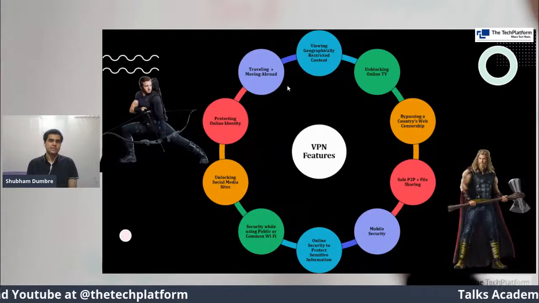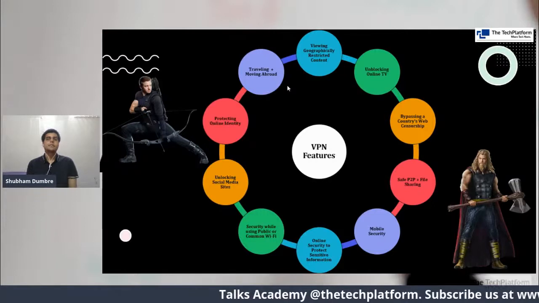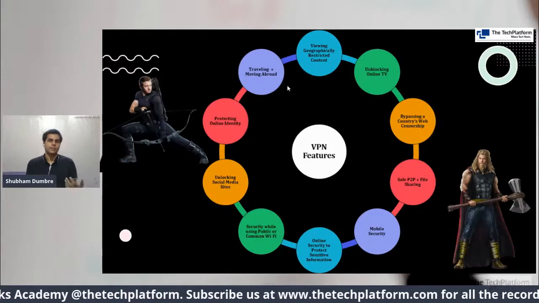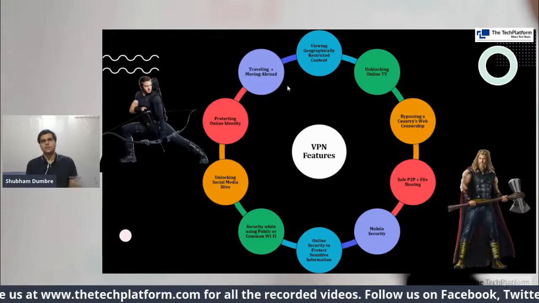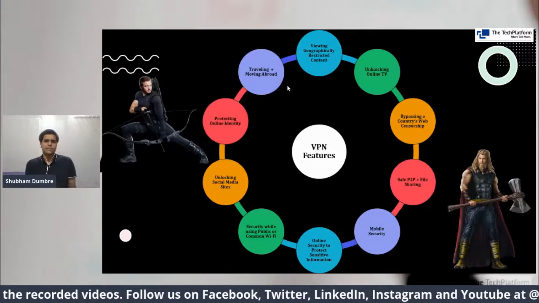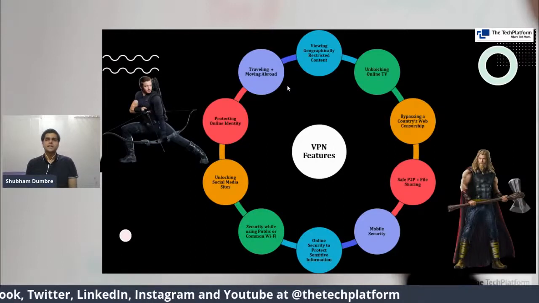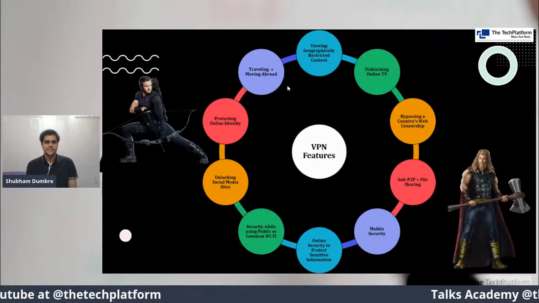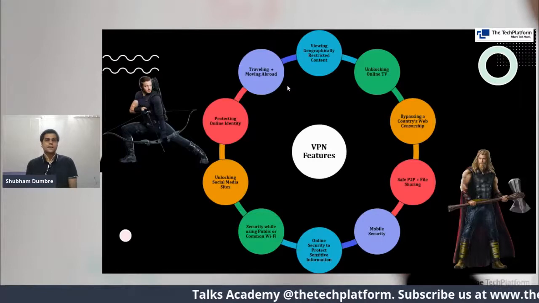So first thing, VPN features. With a VPN you can view geographically restricted content. For example, if some movie or web series is not directly allowed to be viewed in your country, or documentaries and some specific videos made for research and development purposes are not allowed to be viewed outside the geographical area. In order to view any such content relating to your work, you can definitely access geographically restricted content using a VPN. VPN allows you to view those videos in a secure manner.